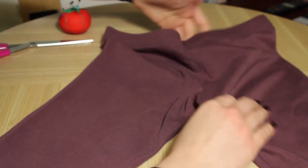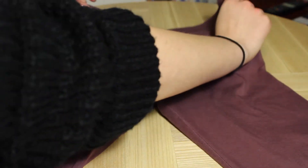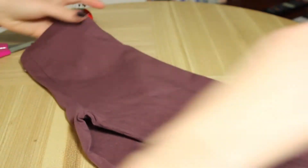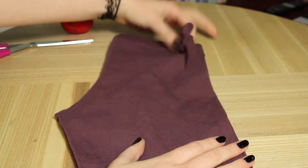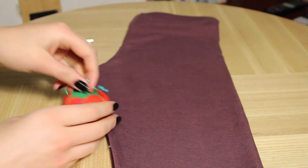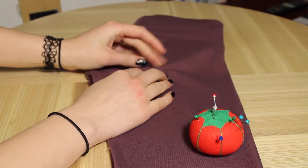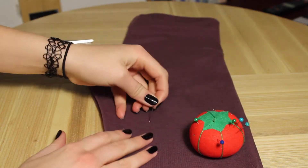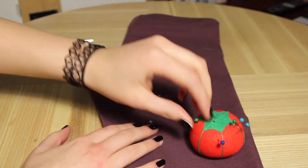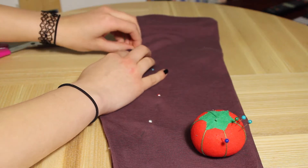You're first going to start by just making sure the seams are lined up so the cut is even, and then folding your leggings in half. Once you have that all lined up, you're just going to take the pins and pin it. You want to make it bigger than where you're going to cut — this is just to hold the fabric in place so it doesn't go flying when you cut, or so you don't end up cutting on an off edge.